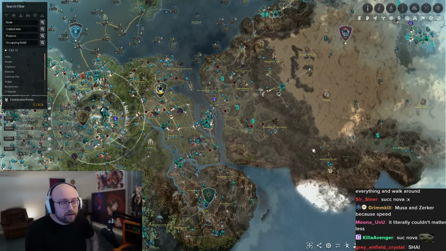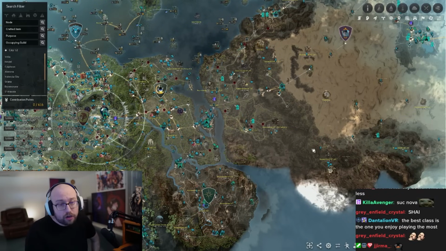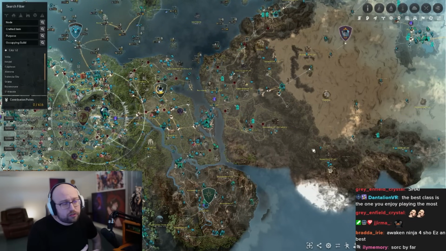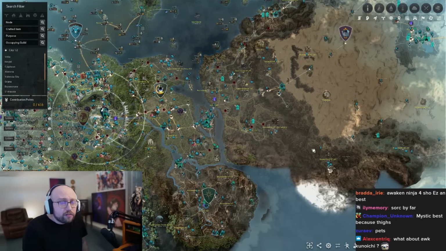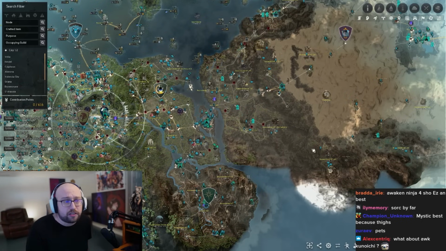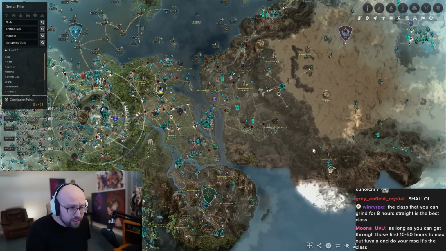It does not matter. There are people, like that's being spammed in my chat right now, that will tell you Archer or Musa or Nova. No, those classes can't really outgrind you at all, even if you're an Awakening Witch. The reason is there are so many different places to grind for low-end grinders in the game that every single class has a spot that they can do overwhelmingly efficiently.